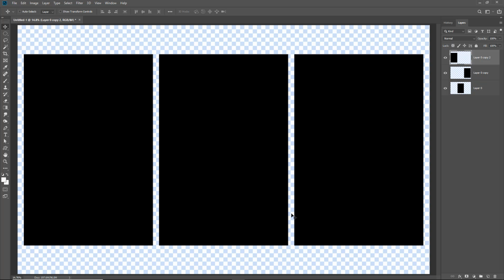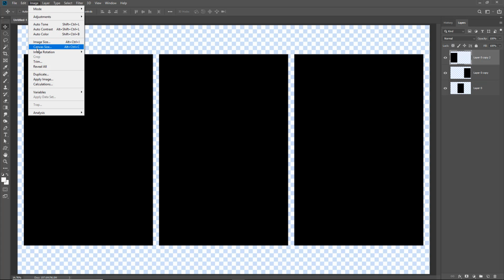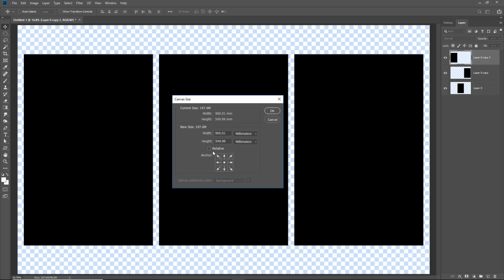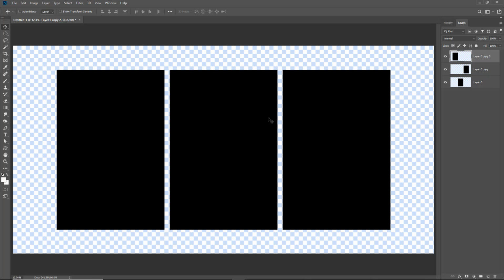I think we need a little more space, but we can add that easily by going back into the canvas window. Let's do that straight away. Let's go to Image and Canvas Size. Now how much more do we want to add? Well, let's go to the relative section, so I can just say to Photoshop to add so many centimeters onto my canvas, and if I just leave the anchor point in the middle, it'll add equal amounts left and right. So for example, if I put 20 centimeters in there, it's going to add 10 on the left and 10 on the right.